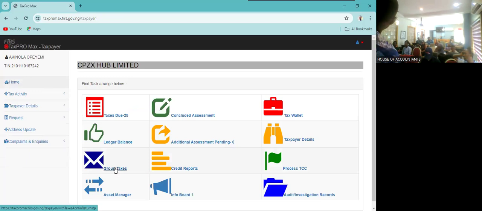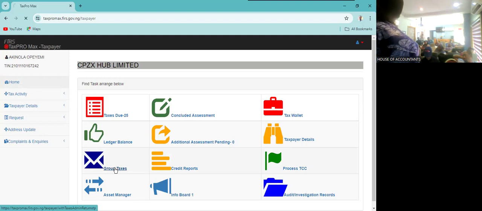What are the things you are going to find in group taxes? That's where you're going to find withholding tax. If you want to file withholding tax for federal government, if you want to file PAYE for FCT Abuja, you know, for PAYE, you're supposed to file it in your state where you live. But only those who live in Abuja must file with what? With federal government. So this is where we are going to find it. So if custom duties and the likes, you will see everything in that group taxes.